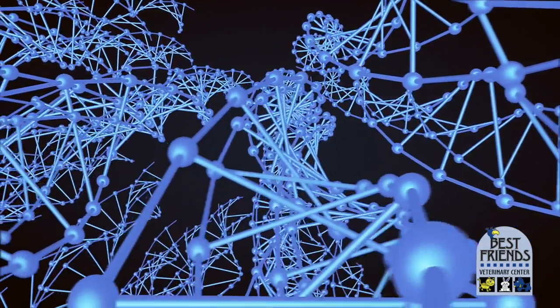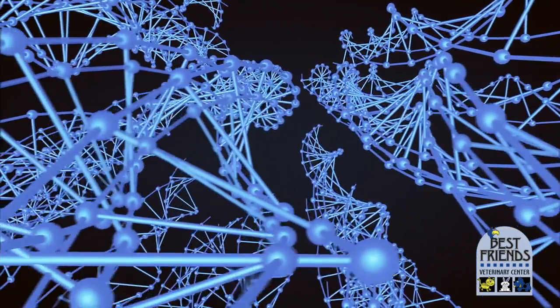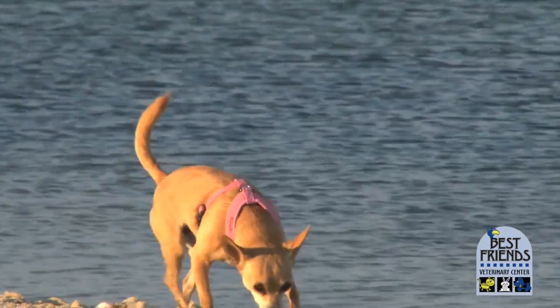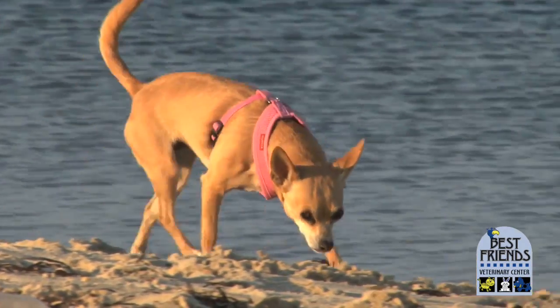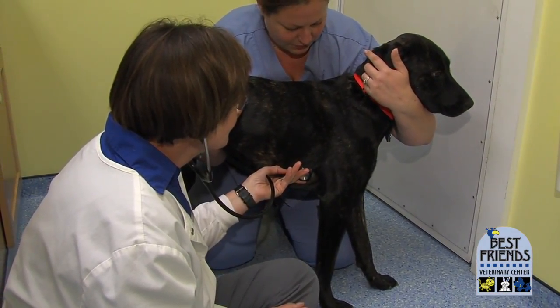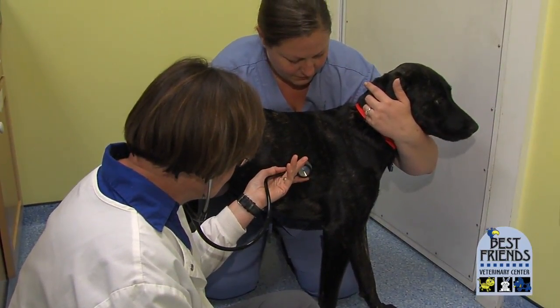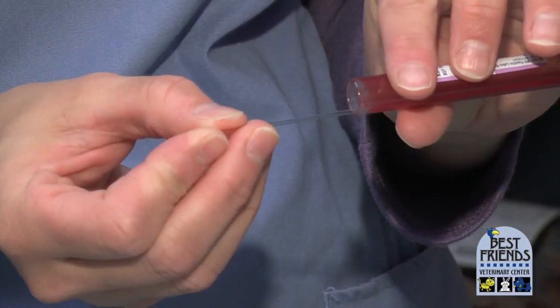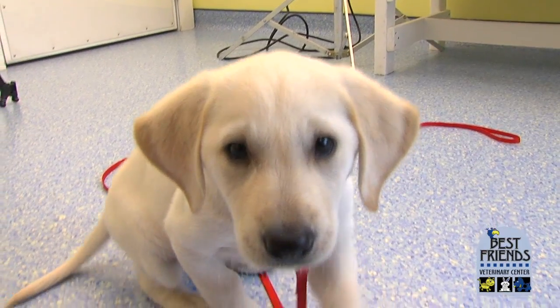Many diseases that cause pain and suffering can be linked to your dog's genetic engineering. Whether your dog is a purebred or a mix, a genetic health profile can predict future medical problems before they become painful and costly. It can allow us to proactively care for diseases that are treatable. It can help us to be better prepared during an emergency. Screening only requires a few drops of blood, and we have the results in 7 to 10 days.